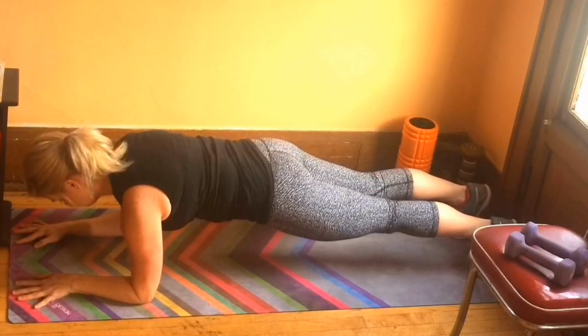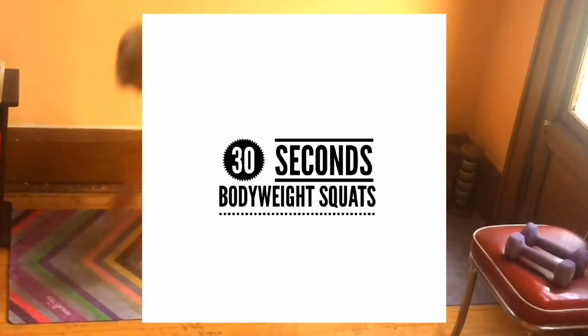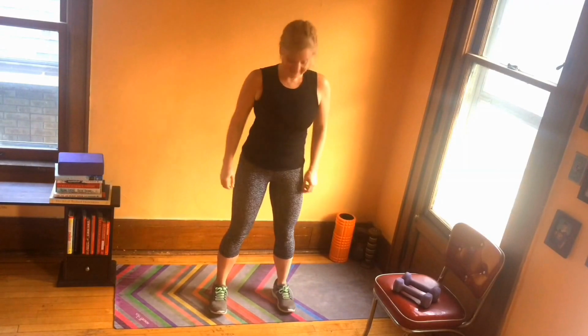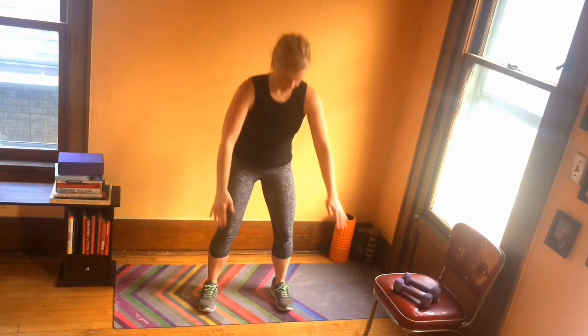Are your glutes squeezed? Imagine I was going to come up to the side of you and poke one. All right, 30 seconds are up. Meet me on your feet. Set up for your body weight squat. Can we get that booty a little bit lower on our second set of squats? Go. 30 seconds.